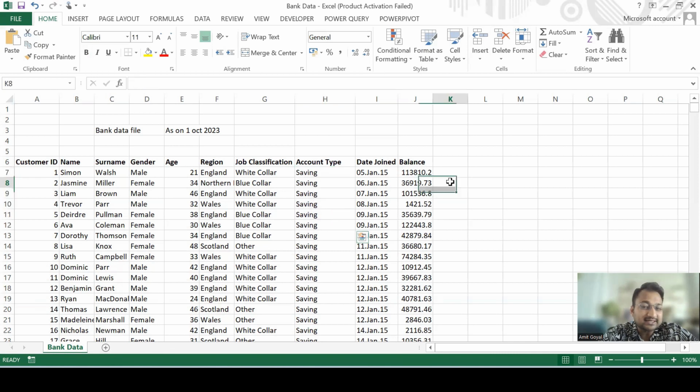In this case, we would like to understand the complete customer demographics: from which region of UK the customers are more, what type of accounts the customers are maintaining, whether the bank has more customers maintaining high balance or low balance, and what the spectrum of age is among the bank's customers.